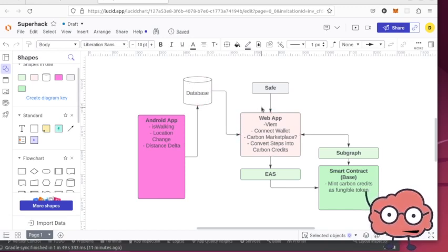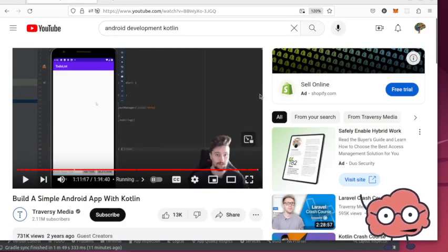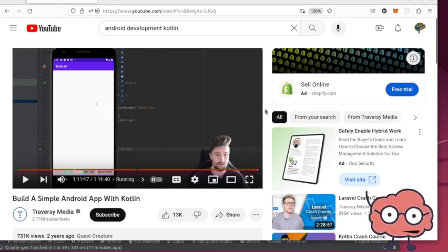So that's sort of where I started today. I did a little bit of review. It's been a long time since I developed an Android application, so I was just watching some Android app tutorials with Kotlin. Kotlin is this new language that has basically been overtaking Java.